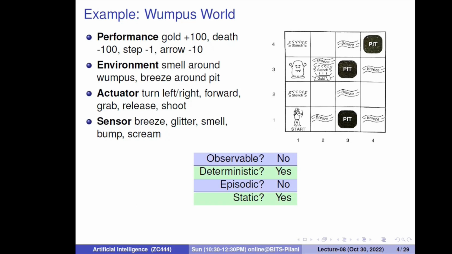Is it static? Yes, because I talked about that everything is fixed. The pit is not moving, the Wumpus is also not moving, the gold is also not moving. It may be possible that in a different setting this could also happen. Discrete? Yes, everything is discrete. In one cell, whatever is there is there. It is not like 50% is here and 50% is there. Everything is fully either inside one cell or the other cell. It is not like the pit is half here and half there.